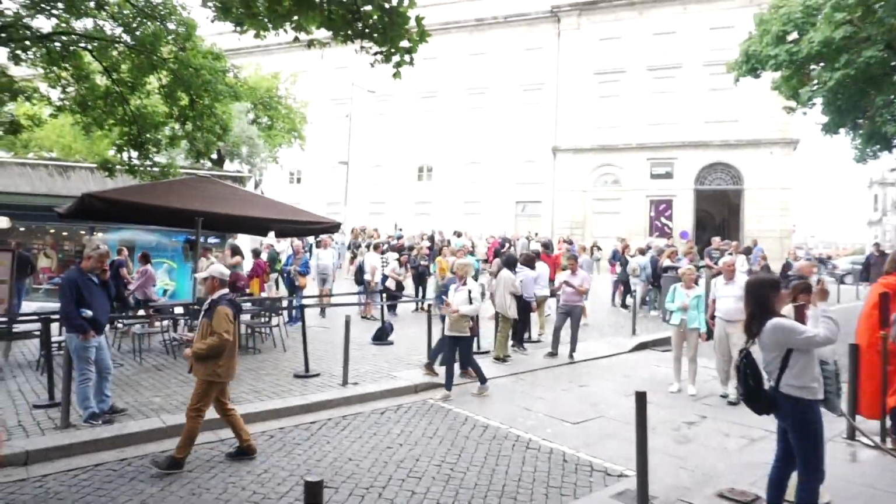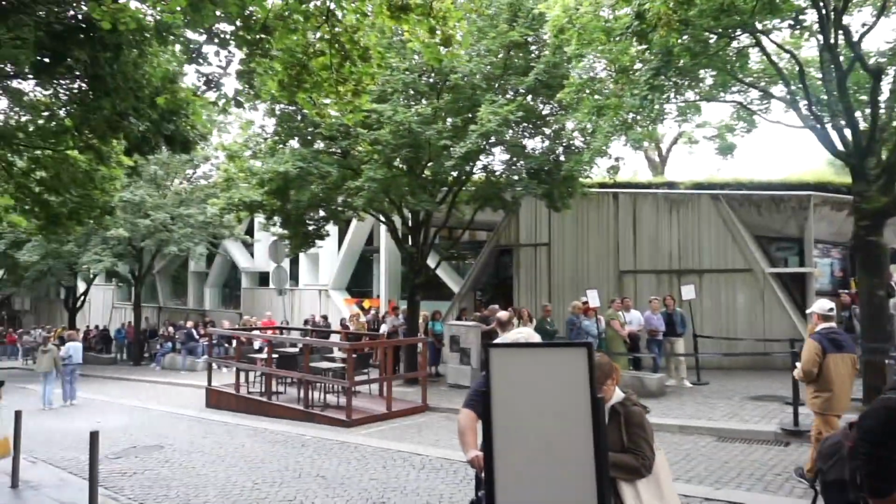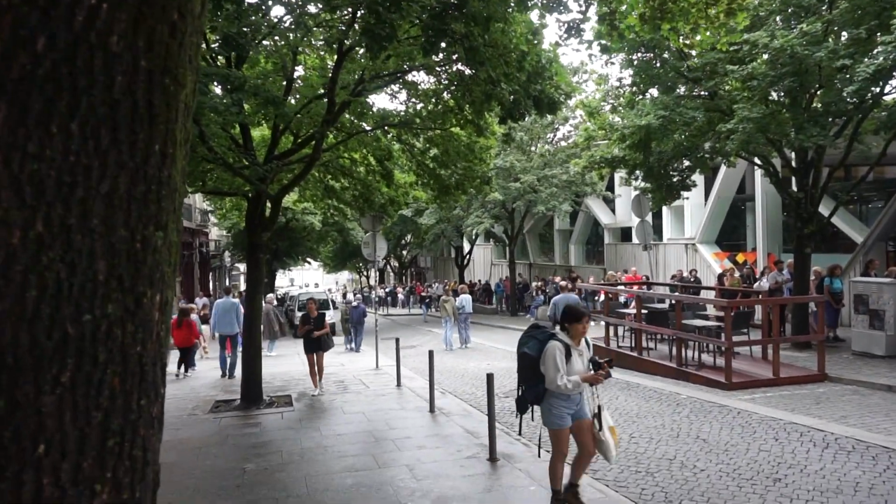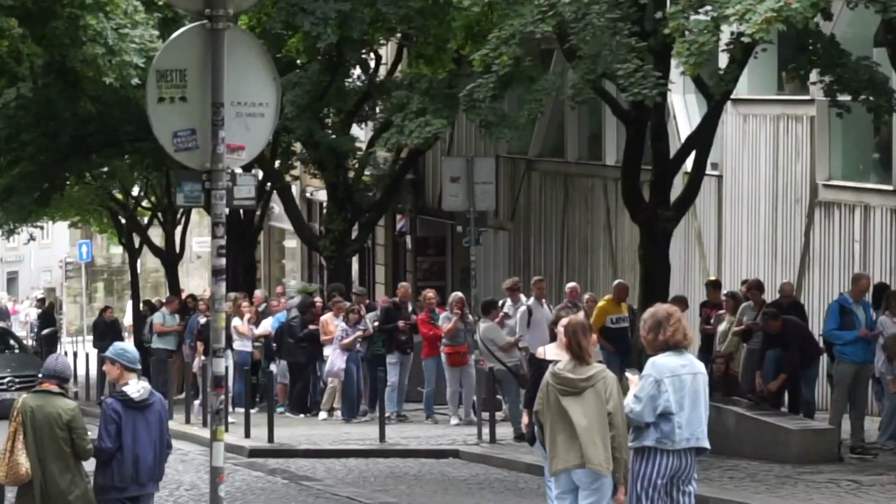Okay, so we came to the famous bookstore because of social media, and we're not going to wait in line for a book, but it is a really cool bookstore if you want to wait in there. We peeked in last night, but here's a line. Here's everybody trying to get in. Since 9 o'clock this morning, they've been waiting. It goes all the way down the street. All to go in because they made a claim that this is the library, the bookstore that inspired the Harry Potter books, which the author has claimed to be false.